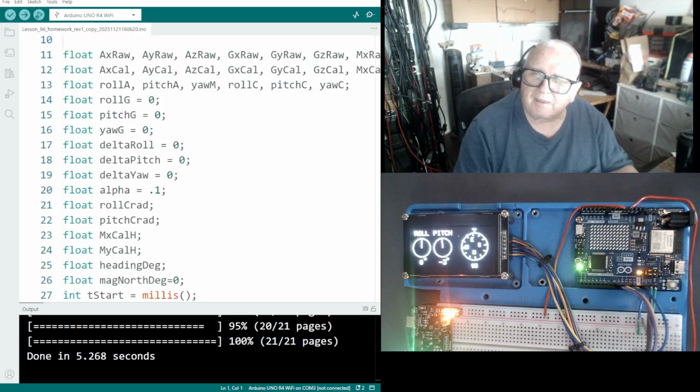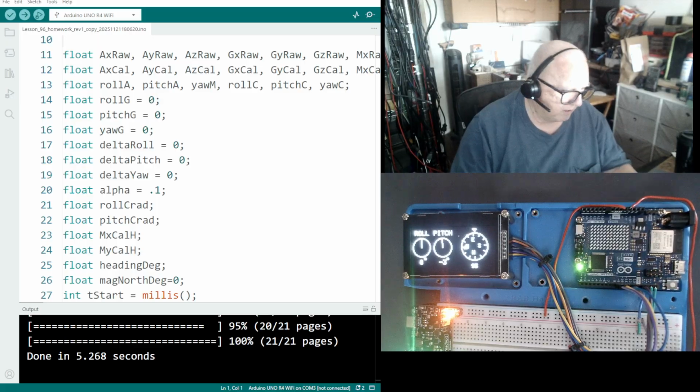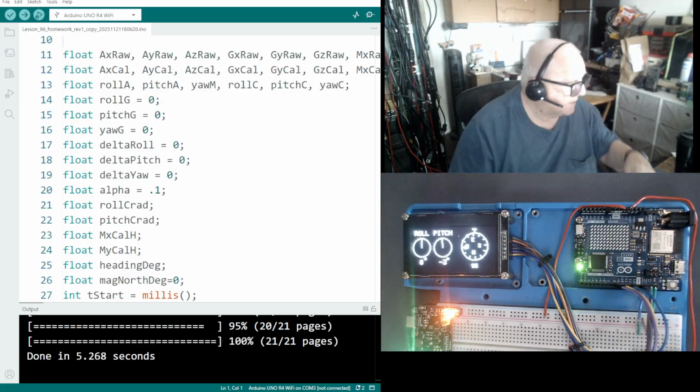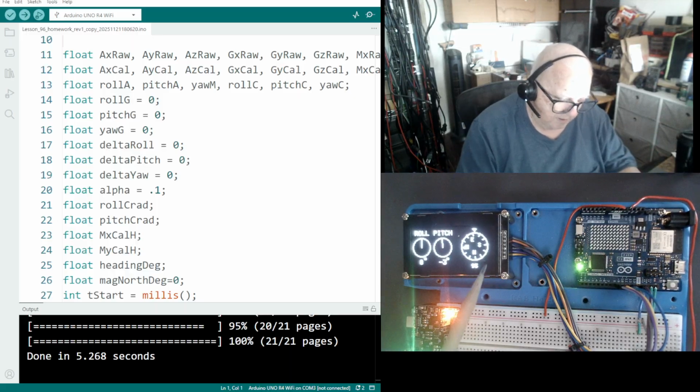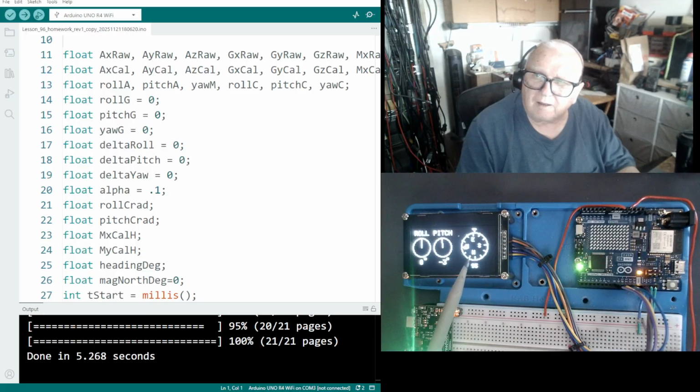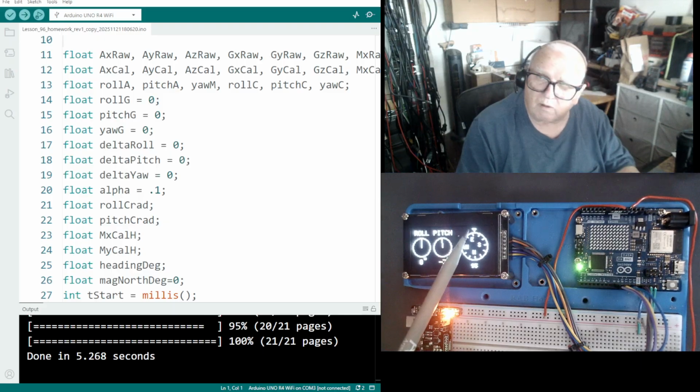Well, they decided to take this and put it a little bit more realistic where you have this thing here. I need a pencil so I can point. Here it is. All right. This guy right here at the top is always pointing north. Okay. Or that's the heading.